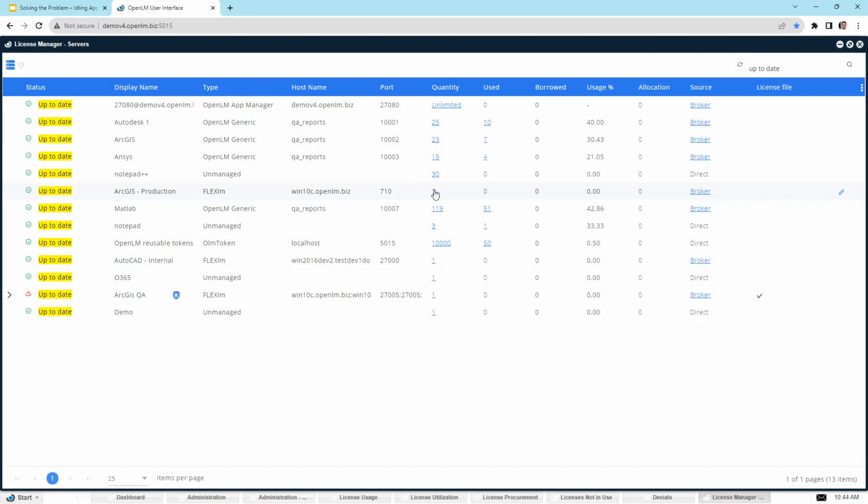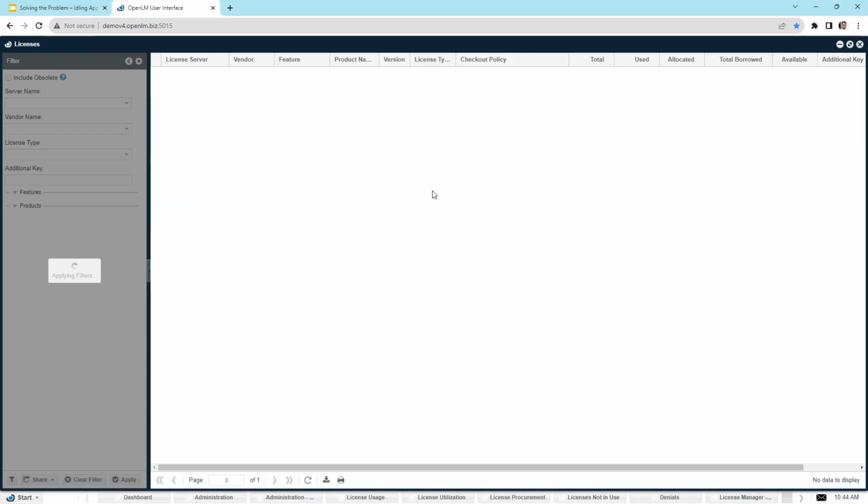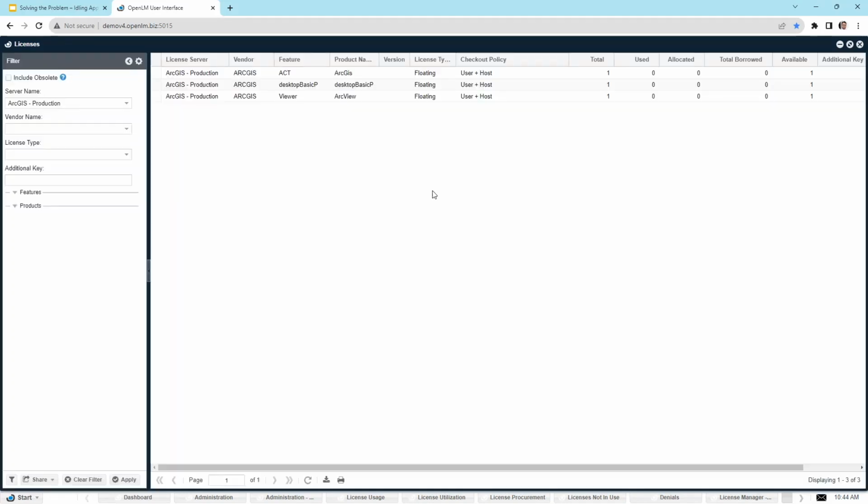If I click on free, it will deep dive into the license inventory of this license server. We can see that there are three features having one quantity each. I will fetch the viewer license from this server for the ArcMap application.